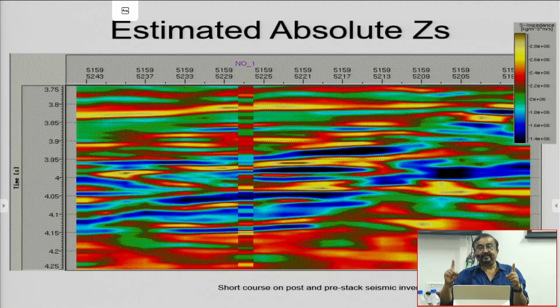The assumption here is that your earth is layer cake at each CDP. But in reality, it's not. So there are a lot of assumptions built in here. If the subsurface is strongly laterally heterogeneous, then this is going to fail miserably. That's why you have to do full waveform inversion in the elastic medium. That is coming up only now, but doing full elastic waveform inversion is computationally very intensive.